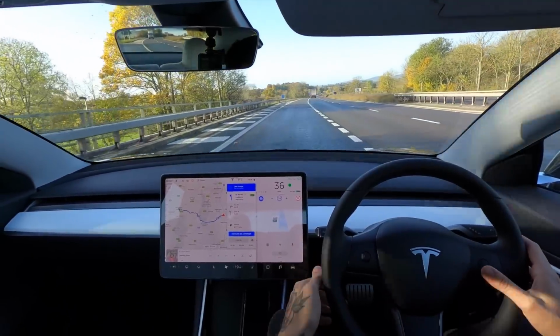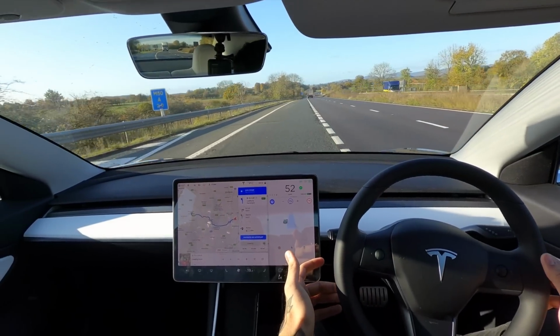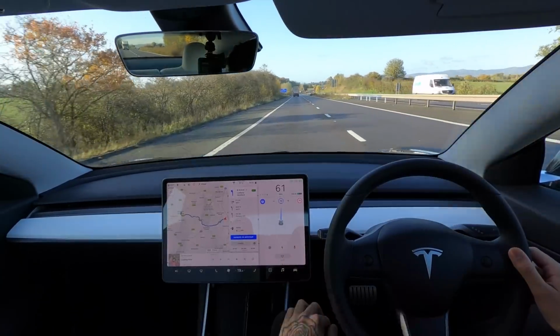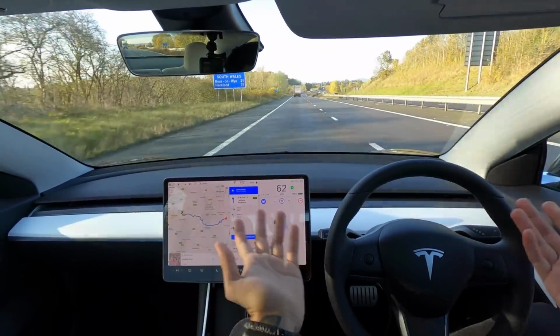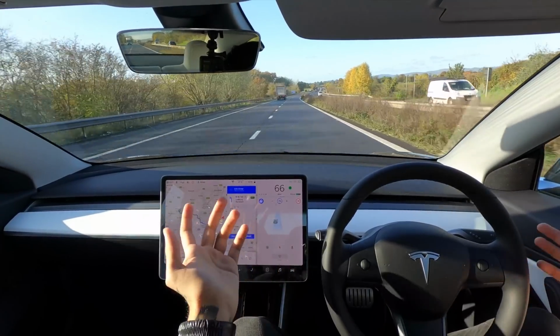Yeah, do the lane change. Let's go, up to 70. Whoa, okay. Not sure what that was about, but it wanted to do a little bit of a swing first for some reason. That was really strange. But now we're back on the motorway and Navigate on Autopilot is working again. I honestly cannot tell you why it turns off and on. I just don't have a clue.